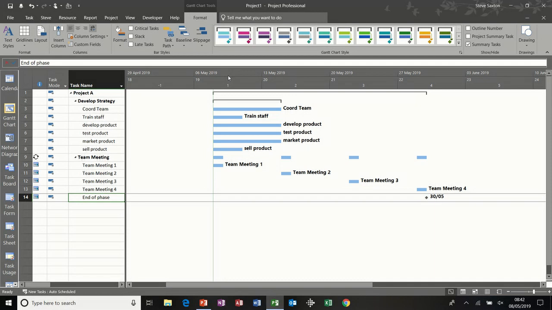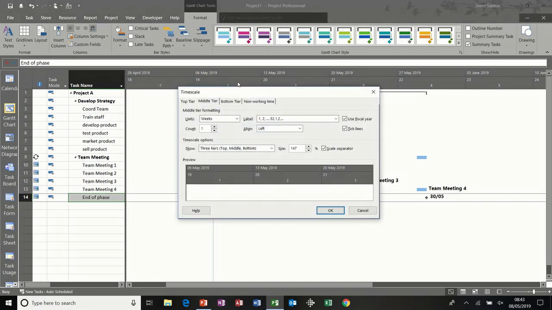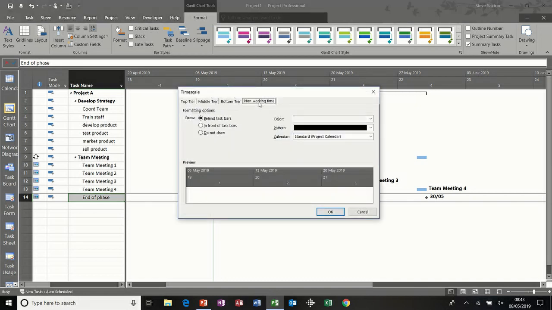Now as you can see on mine, it's quite hard to see the non-working days at the moment, so I'm just going to double click back on that timeline, and you've got the non-working time there. I'm going to change the colour from light grey to a darker colour, probably blue even, see what that looks like.